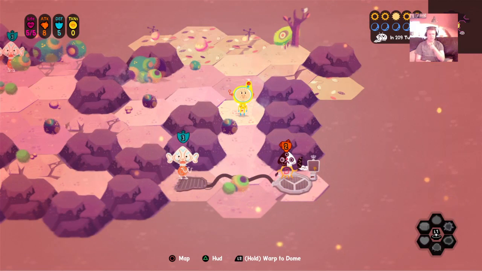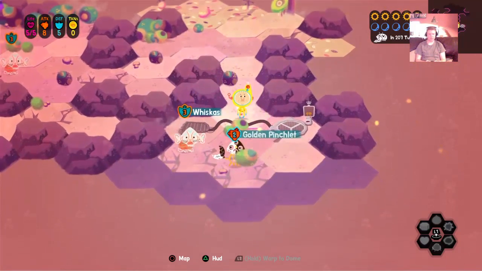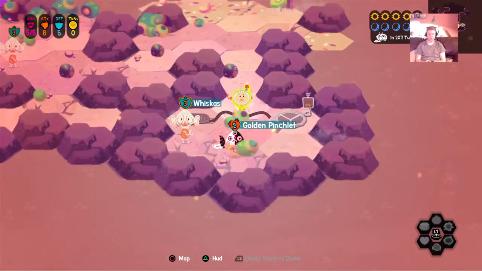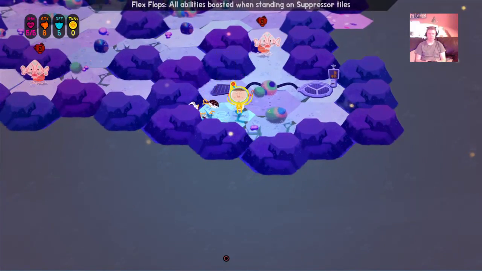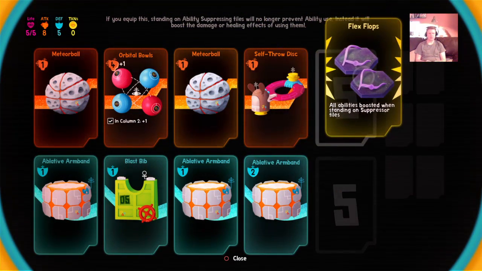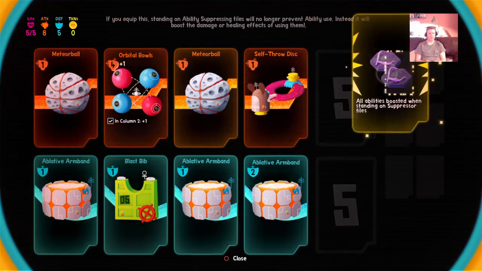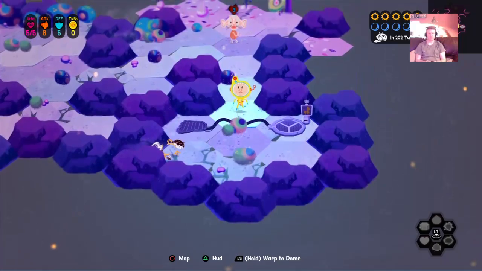So those guys, you see how he's flashing inside, he's carrying a card, which can be very useful down the road. So I want to get him. What is he carrying? Flex flops. Okay, all abilities boosted when standing on suppressor tiles. You haven't encountered suppressor tiles yet, but later that'll probably come in handy.